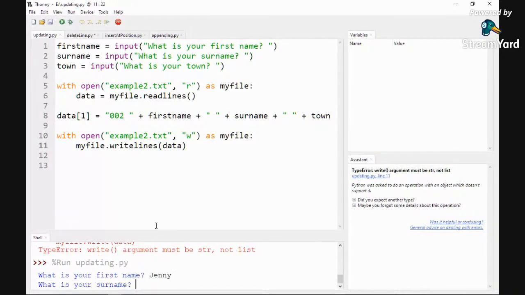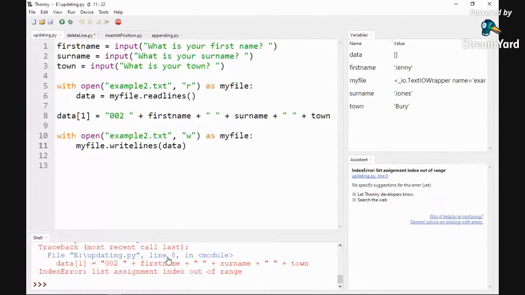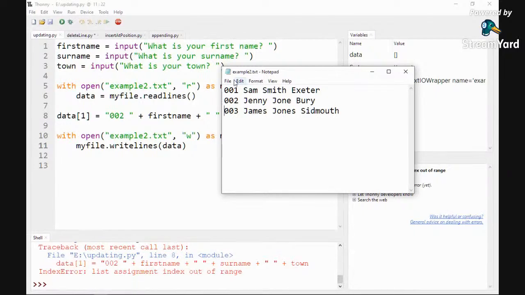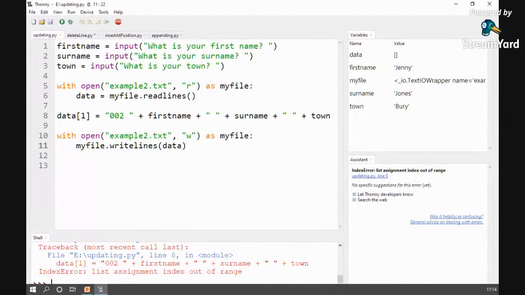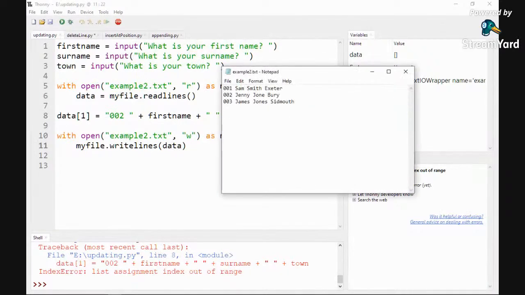Jenny Jones from Berry. Oh, index out of range. Oh, it's because again it's not been saved. Maybe it has been saved. Let's just check, because I think the file keeps getting closed and opened in different places, so I need to just check it's the right version.